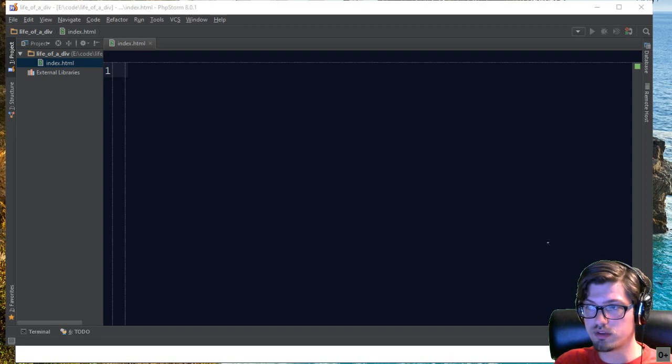HTML is the presentation structure, so it's basically the tags and meat and the core of the document. Your CSS is the styling of the document. It stands for Cascading Style Sheet, and it is the way that your HTML is displayed. And JavaScript is what makes it come alive and what turns it into something more real.